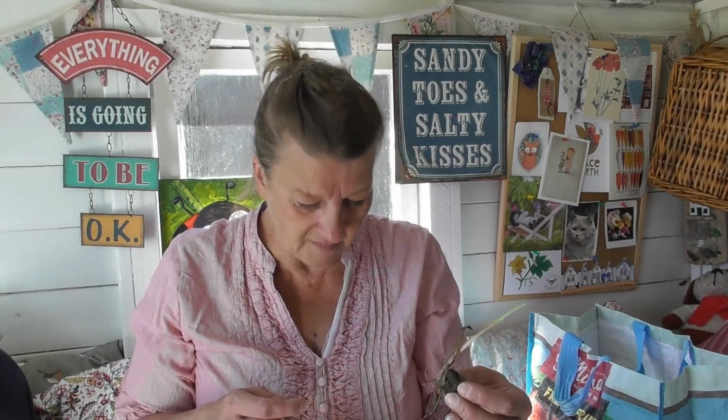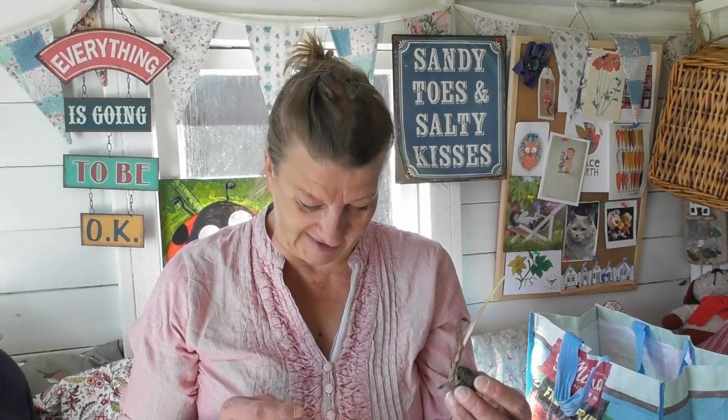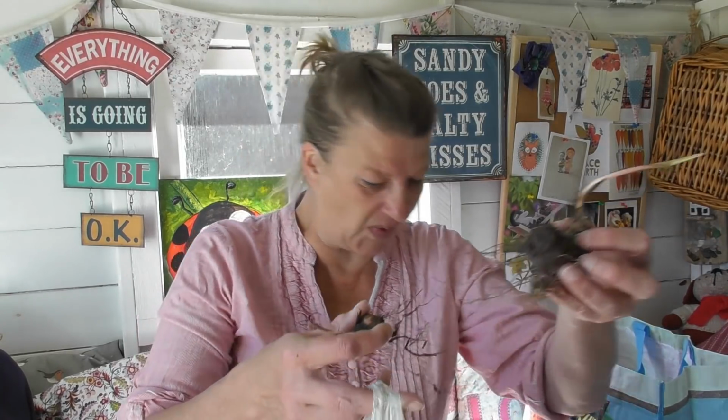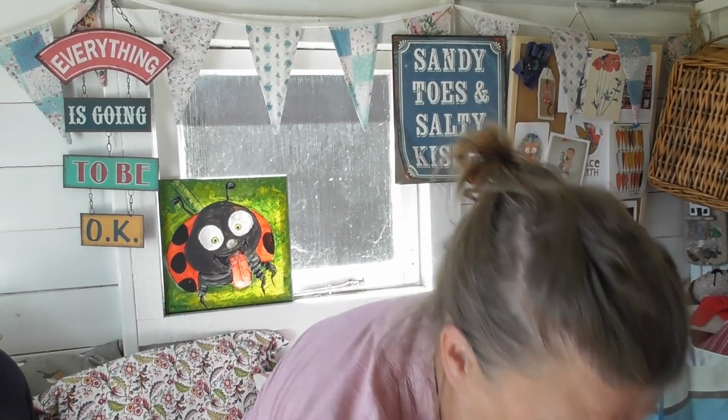I think it was sometime in March, when I wasn't here. This is Crocosmia. So my friend Catherine, across the path from me, she had a massive clump. I mean, it was absolutely massive. It had spread beyond where she wanted it. So she did a big dig up and divided and then sorted out a load of corms to give to myself and Gary and a couple of others. So I need to get these in today.